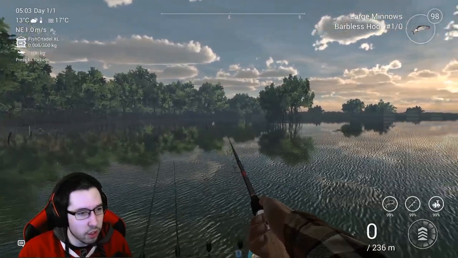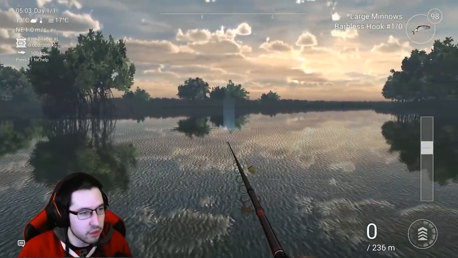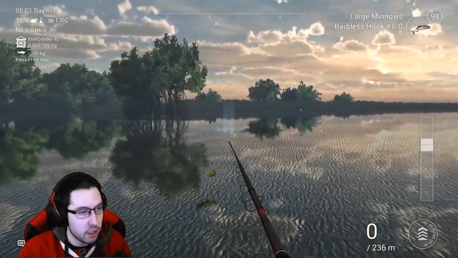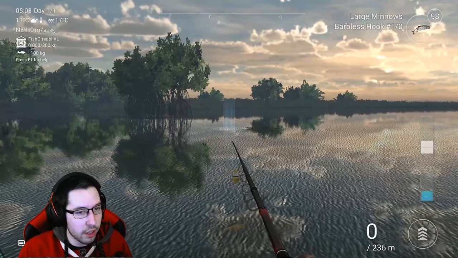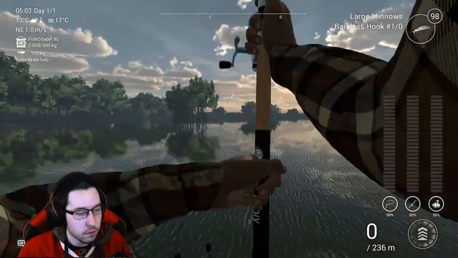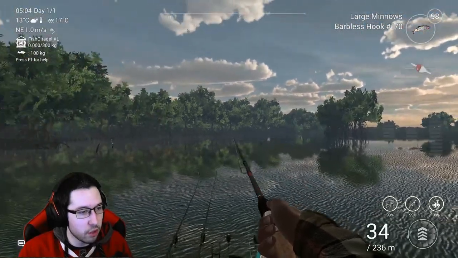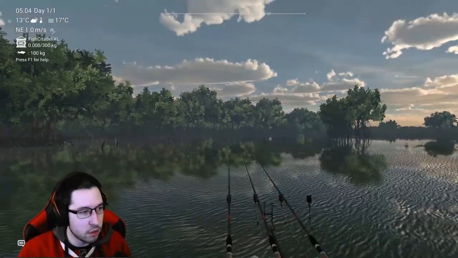Honestly, I think a float rod is a better setup. But you can cast on either side of this big lily pad and stick mess here. But generally just kind of throw it out to the left of it. And then I just go ahead and set the rod down. You can see we got one on in that first spot.